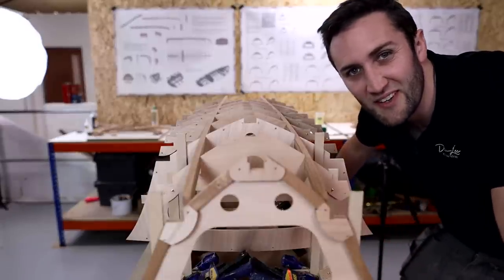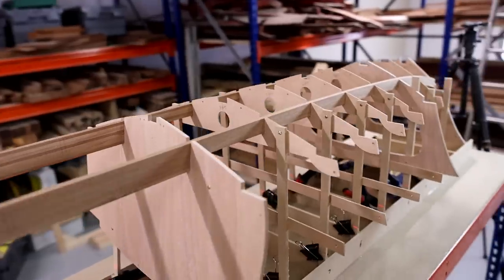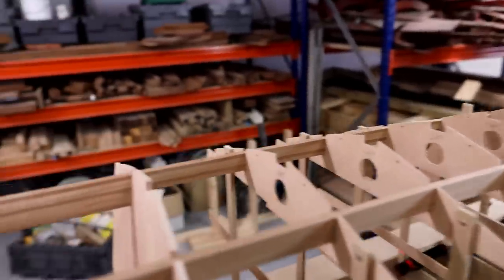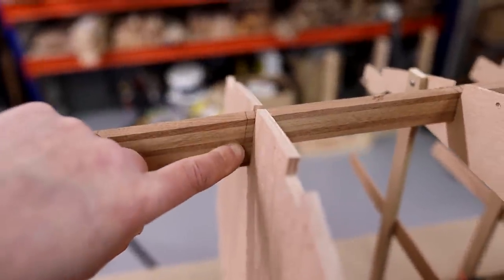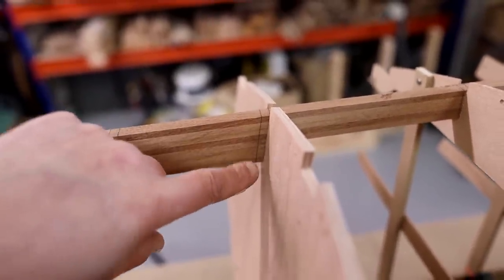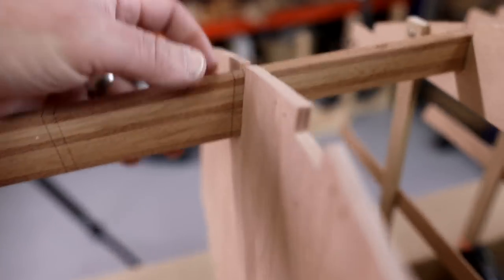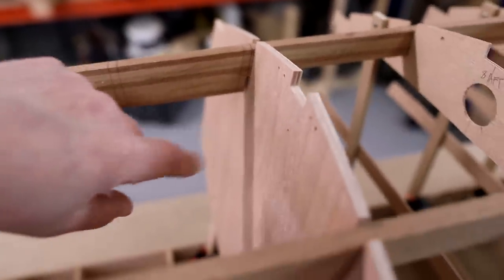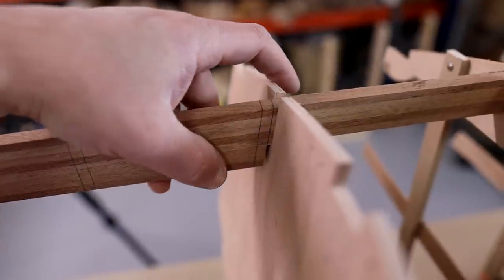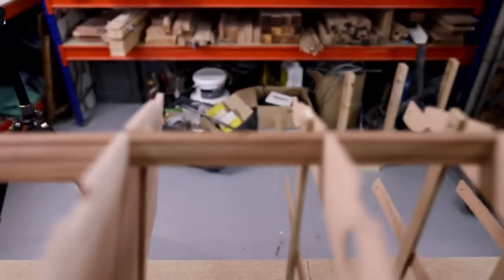That's quite satisfying, isn't it? Very nice. Let's take a look at what's going on. So we've got an initial dry fit of the stringers and you can see our marks here. Now these marks correspond to the solid timber framing parts of each of these components. So you can see here that that frame lies on the aft side of this bulkhead. So when that's butted up into place, that is the position of our framing.